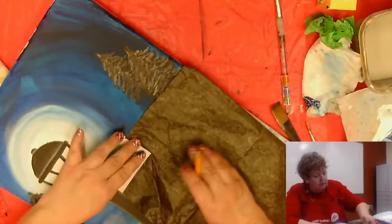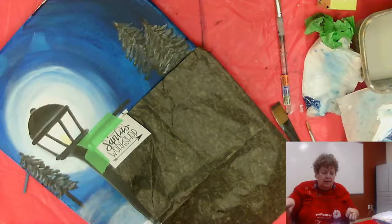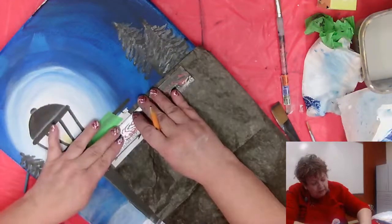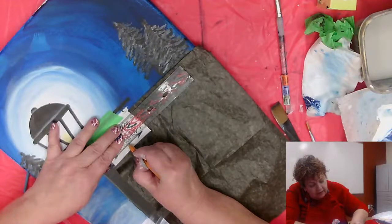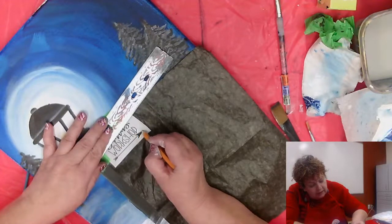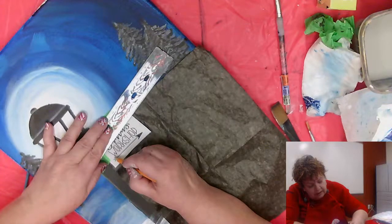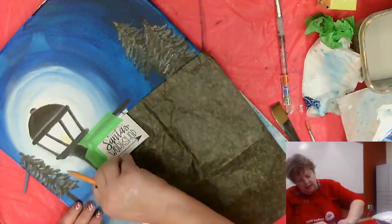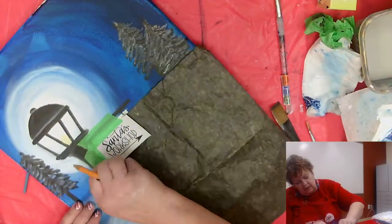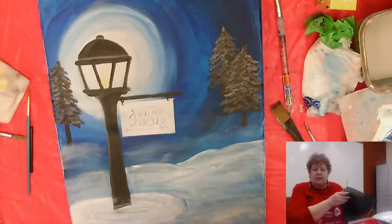What do you want to bet? I will not have a straight. I'm going to use the ruler just so I have a straight arrow. Now you don't have to do this as exact as we have here either if you don't want to. Okay, so there's my Santa's workshop.